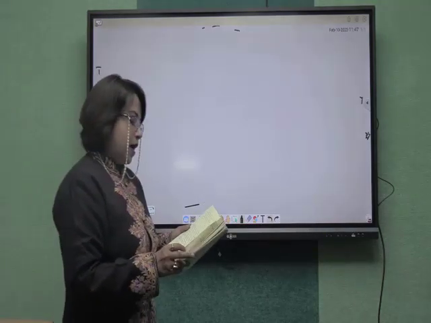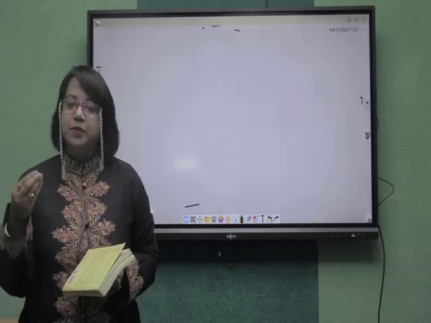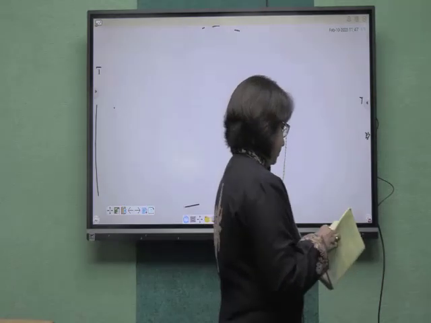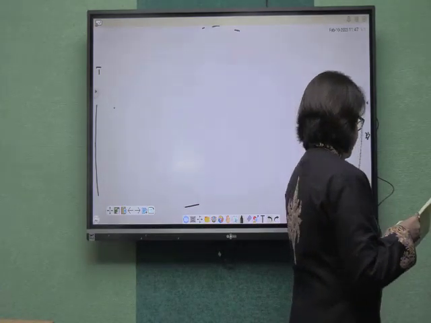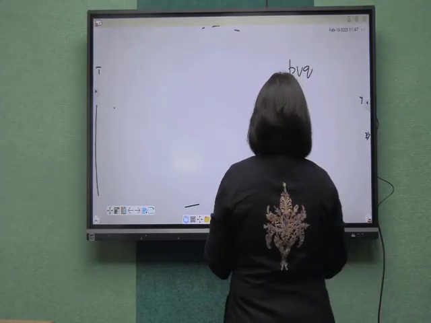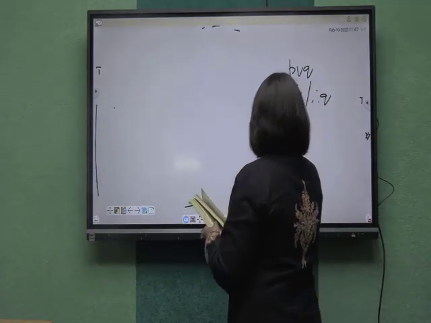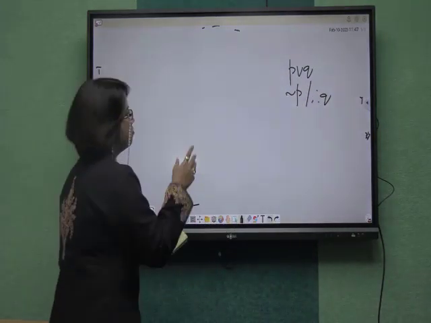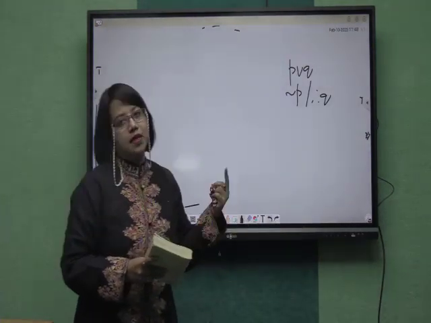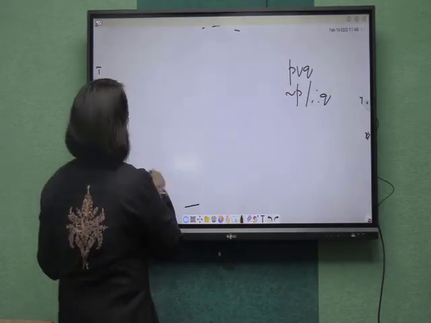Now let's see how the nature of the argument can be determined with the help of a truth table. Take P wedge Q, negation P, therefore Q. Here, what are these? These two are premises, and Q is the conclusion. P wedge Q and negation P are the premises, Q is the conclusion.